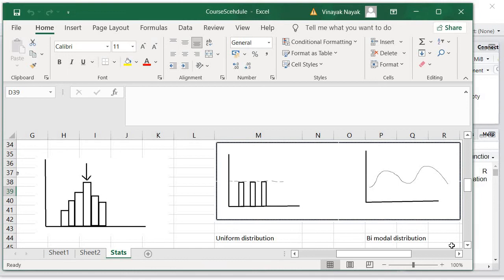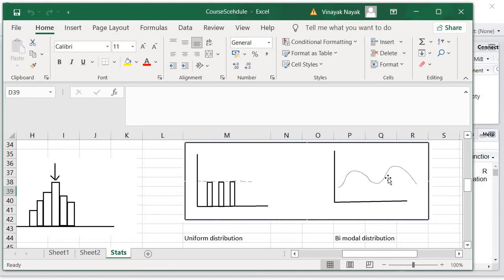Now there would be data sets in your sample data or the data which you may be analyzing, wherein you can find two modes in the data. Okay, so here you have a bimodal distribution. If this pattern is seen in your data set, then you can term it as a bimodal distribution.